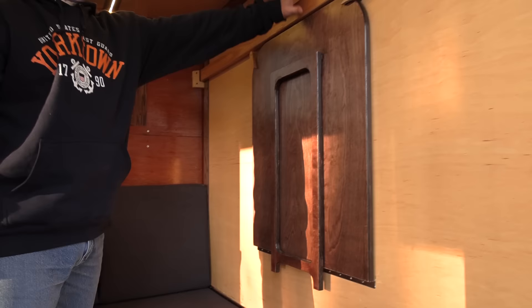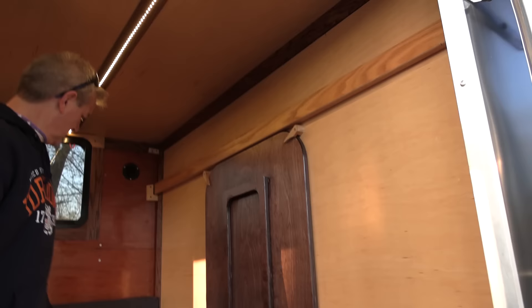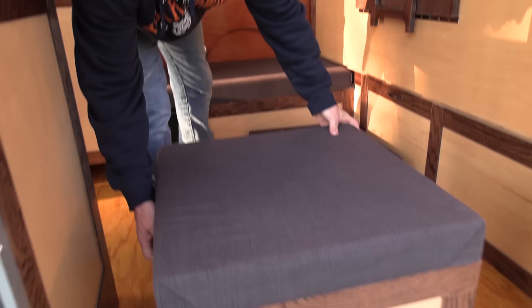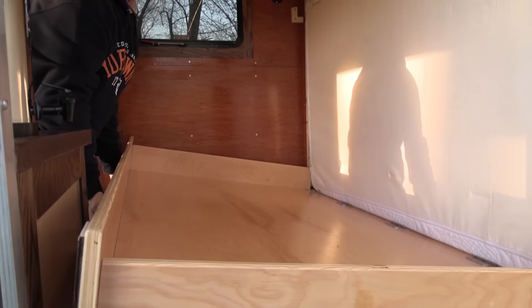Around this side here is our dining room table where we sit to eat. It just folds down like that and then folds back up. These clips hold it in place. This is our Murphy bed — to set it up I take my cushions and put them down here, slide this ottoman over a little bit. This section comes out, goes up top, and then this folds down and rests on the couch and the ottoman.